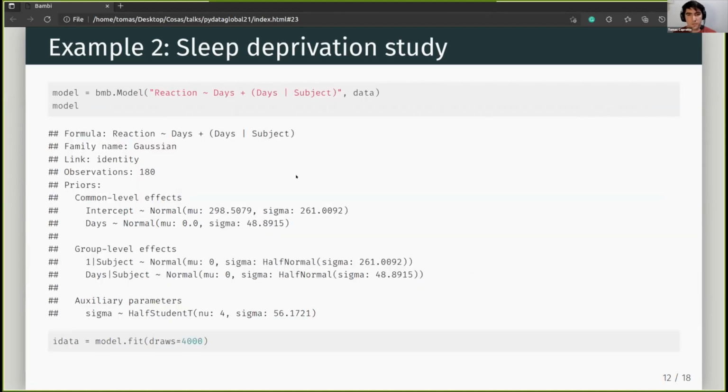Doing this in Bambi is as easy as adding this type of term. It's just saying that we want a days slope for each subject, and implicitly it is saying that we also want an intercept. You can see that this summary is much longer now because we have many more terms. And again, fitting the model is about using the fit method.